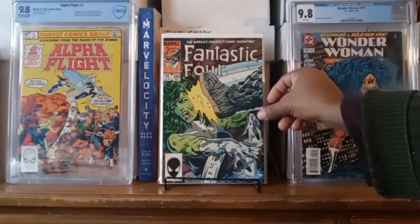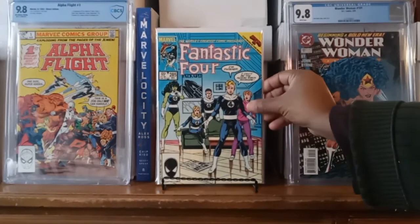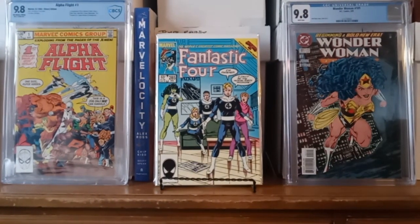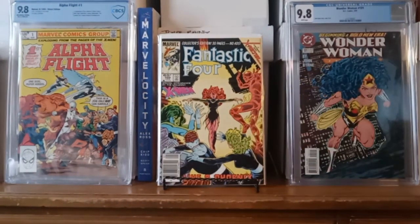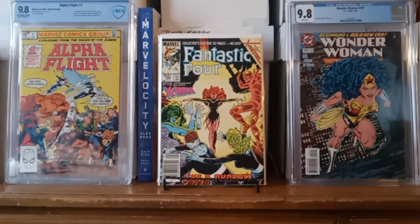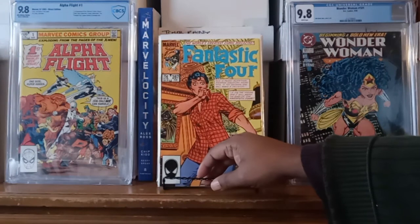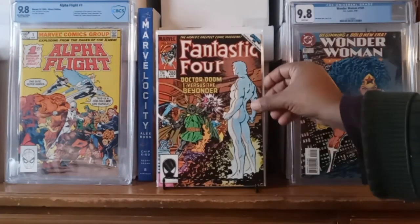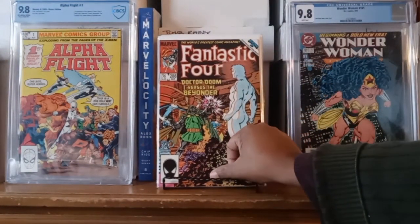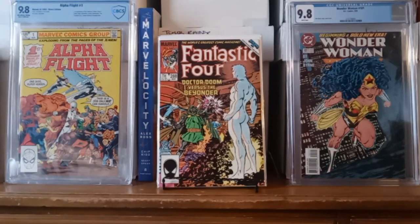284. In the face for She-Hulk. 285. Of course, Crybaby Johnny. 286. The Phoenix. 287. So I said John Byrne kept the drama with the science fiction. This is one of my favorites also right here. 288 with the Beyonder. I think I put this on Instagram a little while back, maybe 2 weeks ago or so.